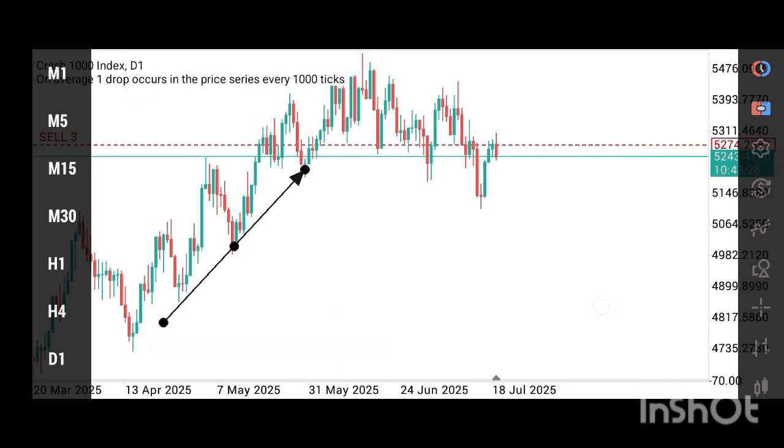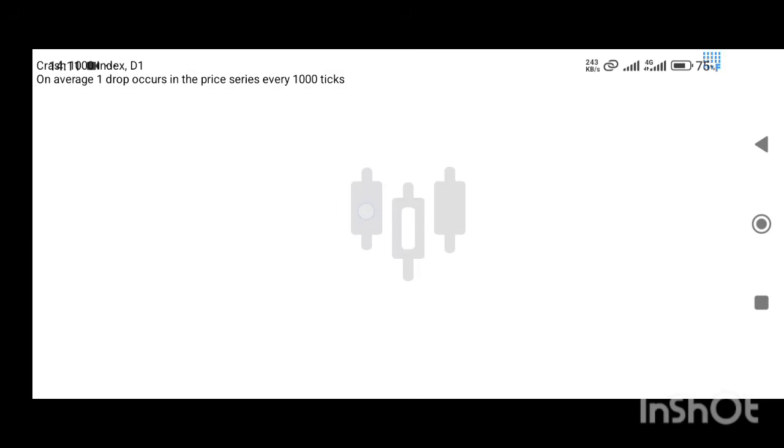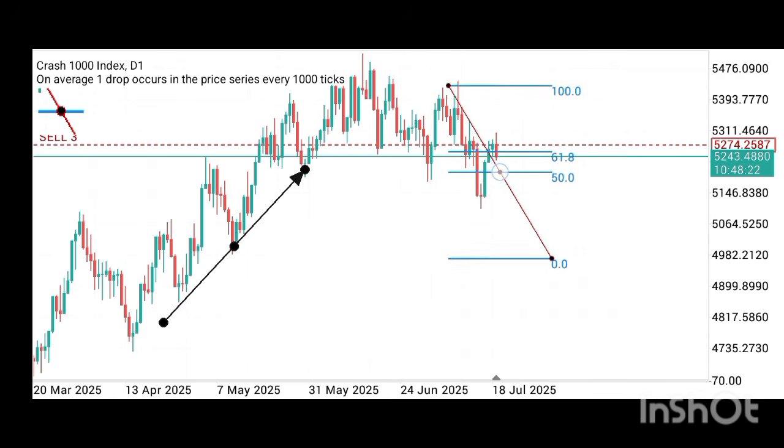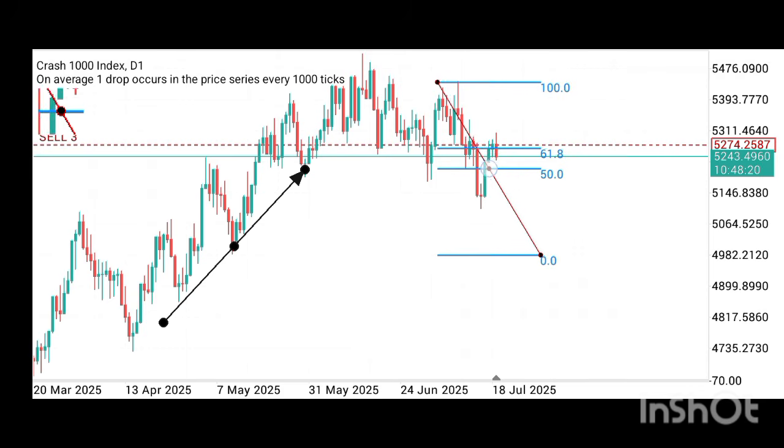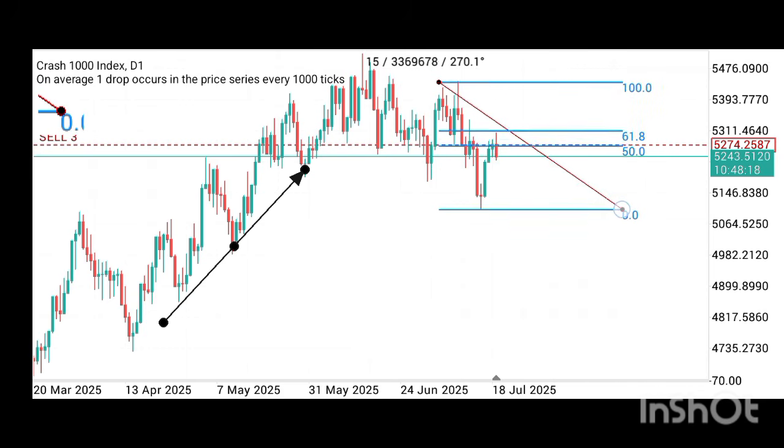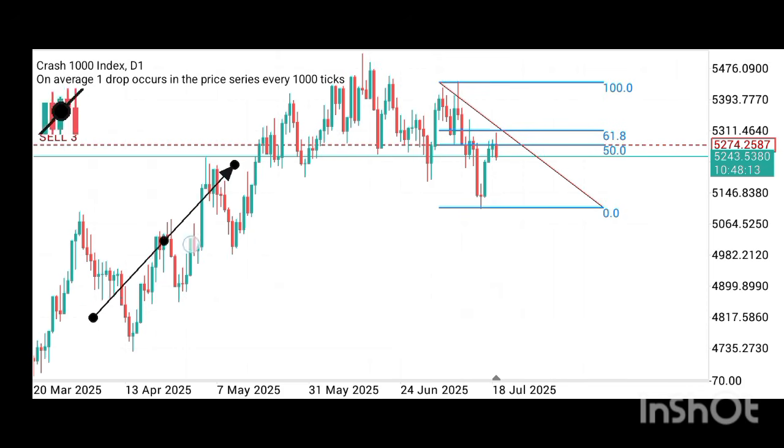And also if we bring out the Fibonacci retracement tool, you can see that right here, this is the recent lower high. Then if we put this right here on the recent low, the lower low, you can see it is within the golden zone, the 61.8 and the 50% of the Fibonacci retracement tool. So you can see this is actually an indication. There's a very high chance the market is going to reverse from here.